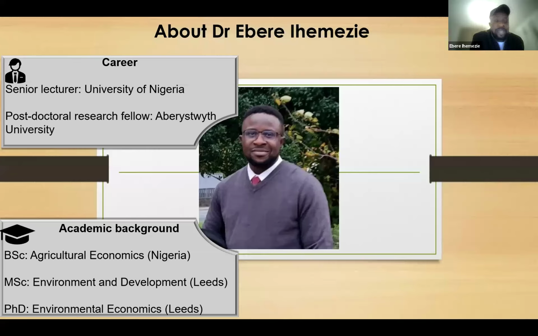So again, after my master's in Leeds, I briefly returned to Nsukka, where I was teaching at the University of Nigeria, Nsukka. But again, I traveled in 2019 to the UK in Leeds for my PhD in environmental economics. I completed my PhD in 2023. I got a postdoctoral fellowship at Eberechukwu University. I completed that fellowship in December last year, and in January this year, I started a new position at Imperial College at the Center for Environmental Policy in London.